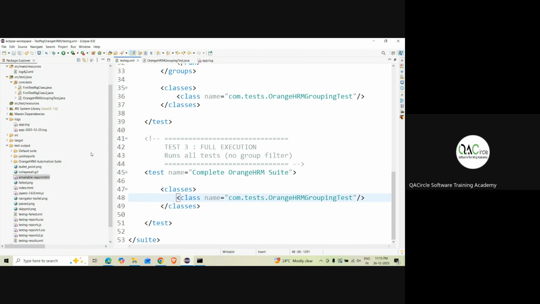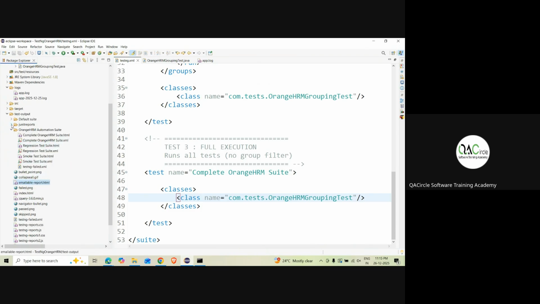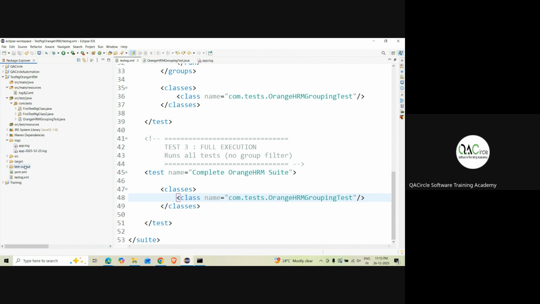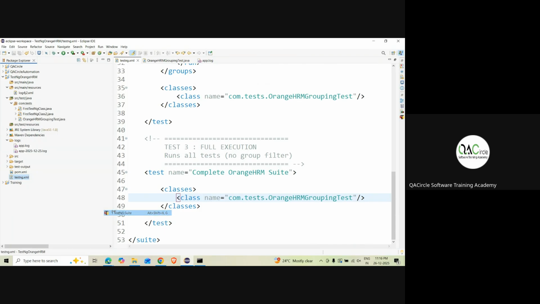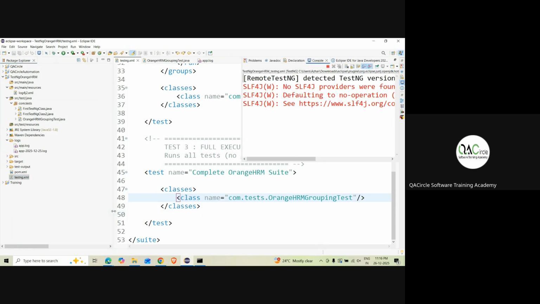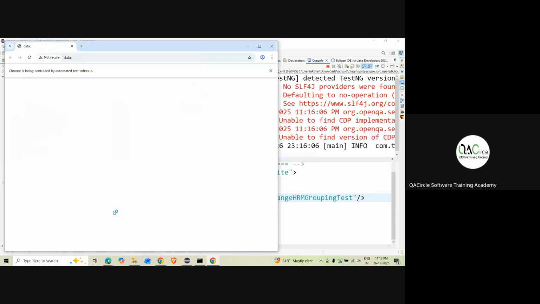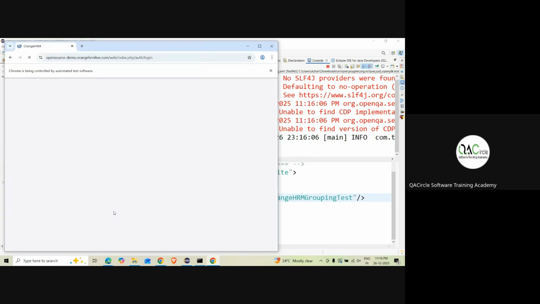Okay. So let me remove, right click, TestNG, run as TestNG suite. It should run smoke, regression. That's it. Once.